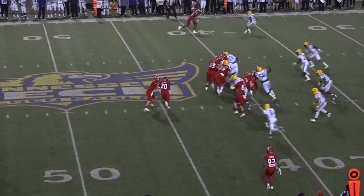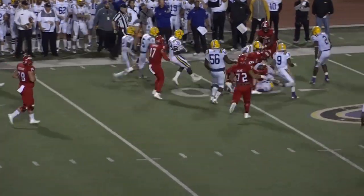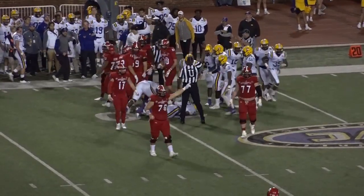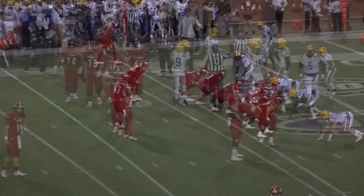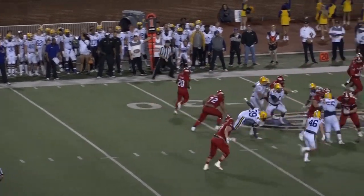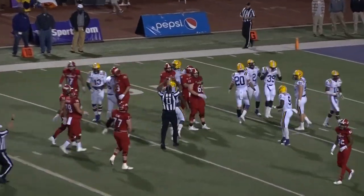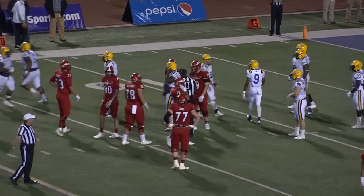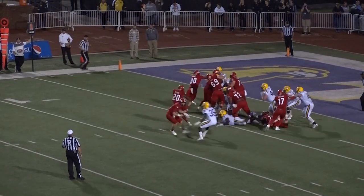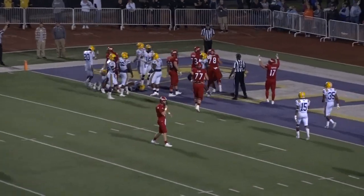Third down — snap. Horn gives to Flakes, trying to go wide, got a block, cut behind it. To the 40, to the 35, to the 30, fights to the 28 yard line — about 12 yards. Jacksonville State Allen Trust Credit Union first down. Horn pulls it and keeps it — first down and more, inside the 20, inside the 15, ahead to the 14 yard line. Horn gives to Flakes — the freshman or sophomore darts back and into the house for a touchdown!